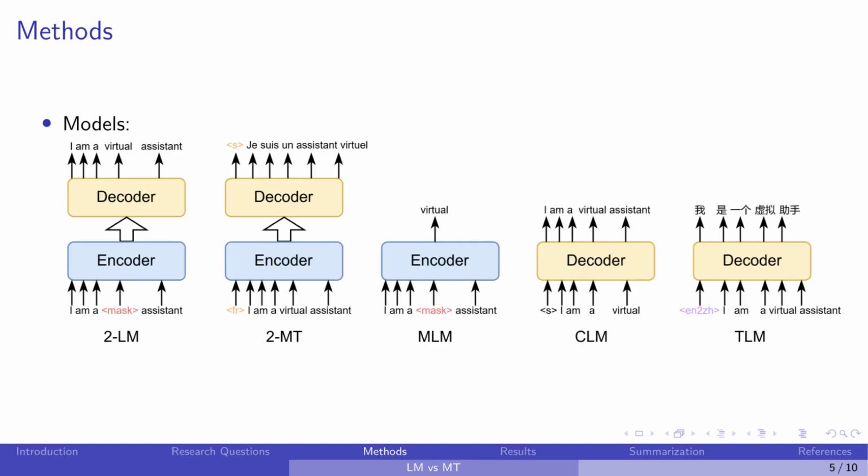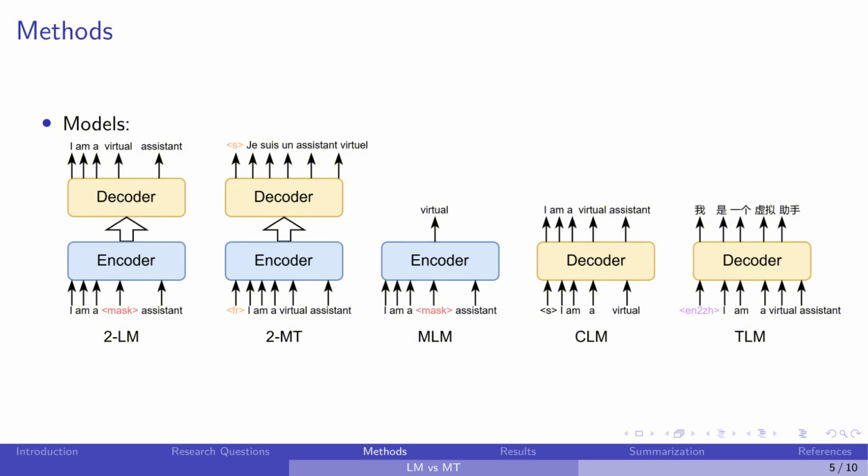To allow a systematic evaluation, we train the models with various neural network architectures and learning objectives. We consider both double-stack models and single-stack models. The two double-stack models are variants of the BART architecture. They are trained either on a straightforward machine translation objective using language tokens to distinguish the source, or on the original denoising autoencoder objective. We refer to these two models as 2MT and 2LM respectively.